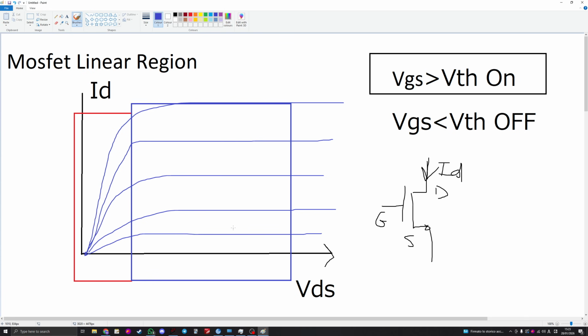So for instance, this is VGS equal to 1 volt, this is VGS equal to 2 volt, and this is VGS equal to 3 volt, and so on.